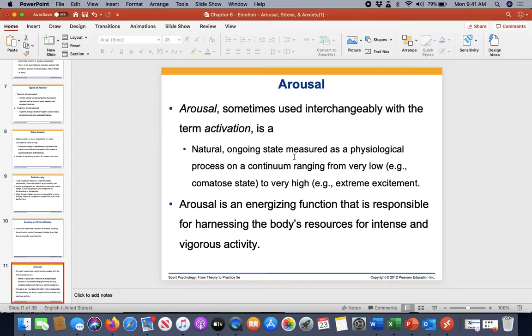Think about a power lifter. Have you ever watched powerlifting videos, or been to a powerlifting meet? You see them take in smelling salts before they go, and they get raw and get going. The reason is they need to get into an optimal arousal state where they're so in tune to what's going on, yet so pumped up. Interestingly, that's a power lifter. You can't take a ballerina out on stage with smelling salts, in that Hulk state. So you can see how arousal needs to be optimized for the particular person.